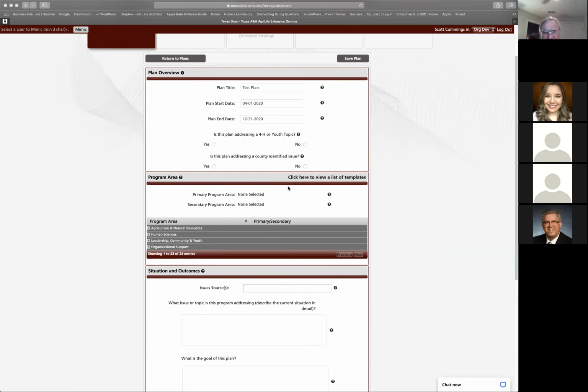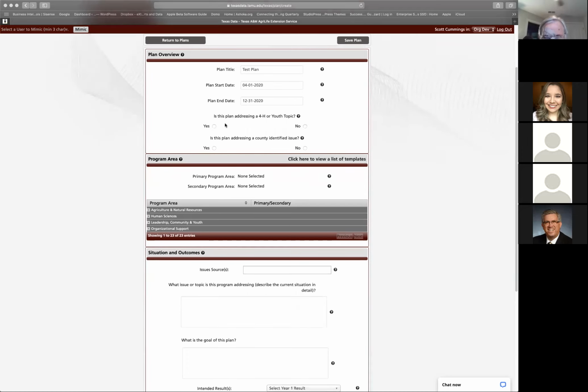But you can do 6-month plans, you can do a 3-month plan, you could do a 1-year plan, you could do an 18-month plan, a 20-month plan. But that's up to you and the individuals in your regional team or your unit team.